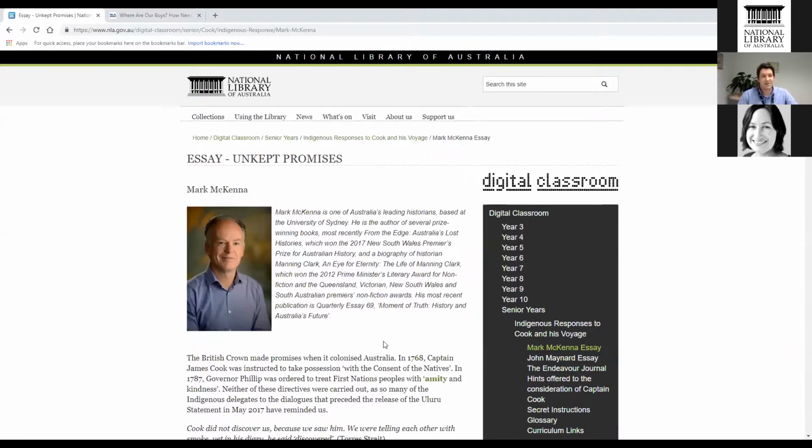But there are also new modules coming for primary students around children's literature and visual arts as well, that look at the National Library's pictures collection, and that give different perspectives on the way that the collection might be used in classrooms in lots of different ways. So I think I might leave it there.